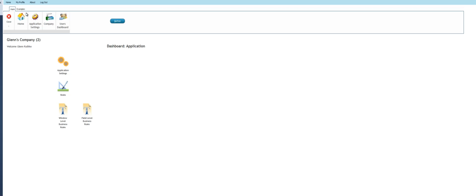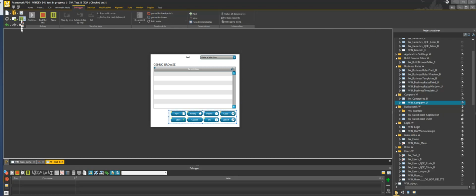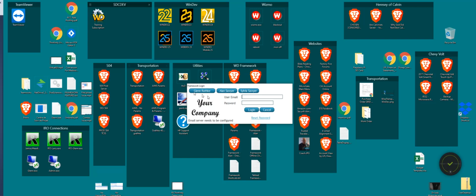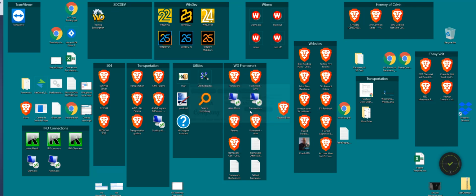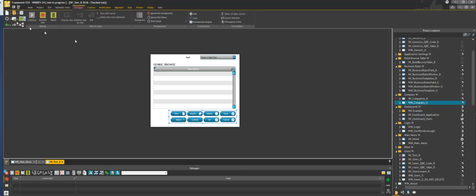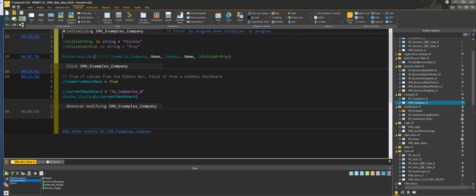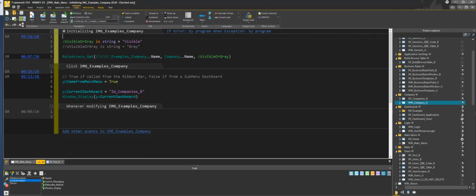Actually, we know that when Sylvia logged in, she was not able to see the company. Correct, but I can. So let's go log in as her again, and then we'll look and see why she is not able to see company. All right, so you'll see company is gone from here. So let's close this. Let's go to the main menu. Let's go behind the company image here, and we have something really simple.